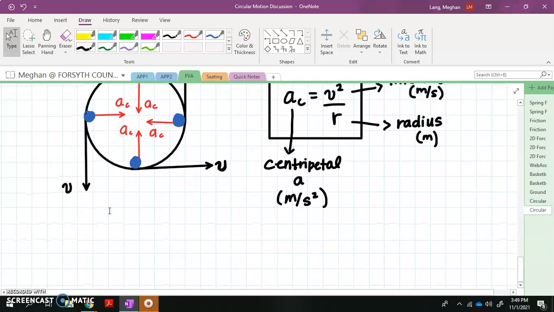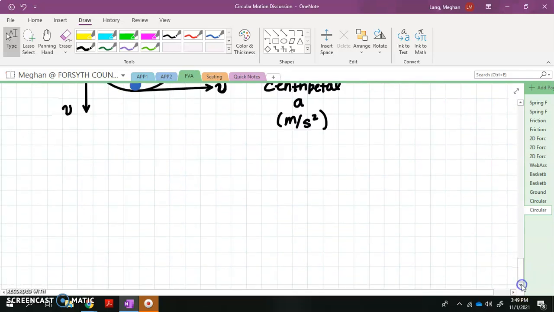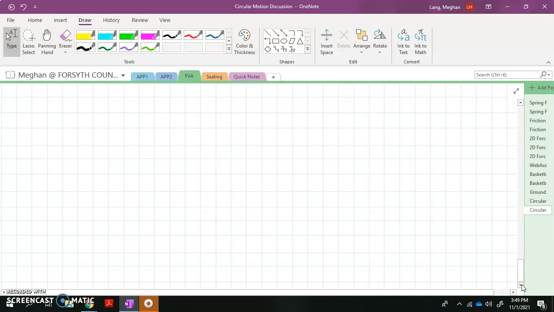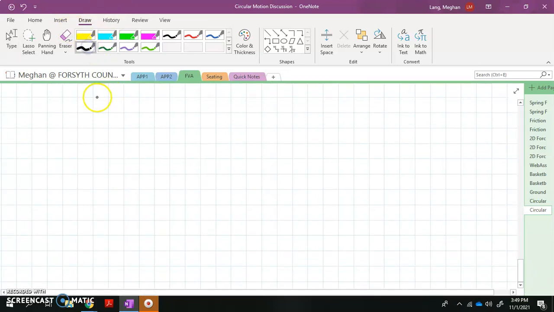Okay. So for the next example, I want to think of a Ferris wheel because something very specific happens on a Ferris wheel or on a roller coaster or sometimes in an elevator, okay? And that's where at certain parts of the ride, you feel lighter, and at certain parts, you feel heavier. So if I think like a roller coaster, at the top of a hill, you feel light. At the bottom of a hill, you feel heavy.